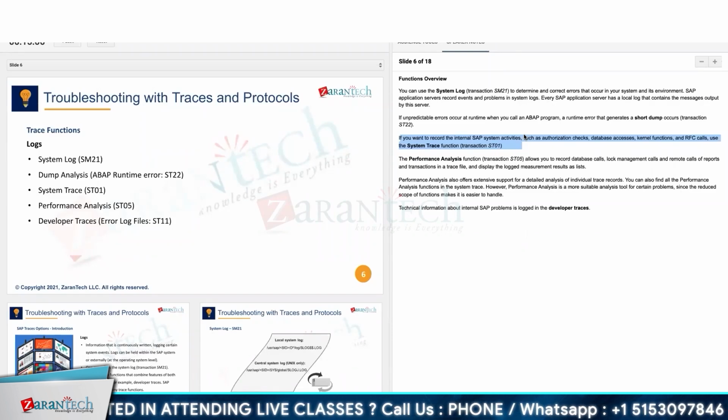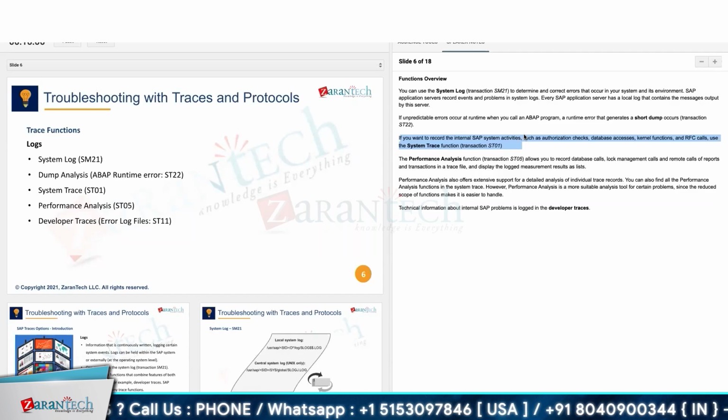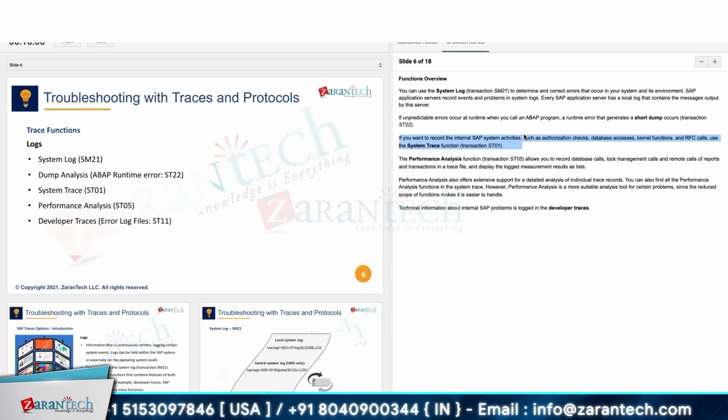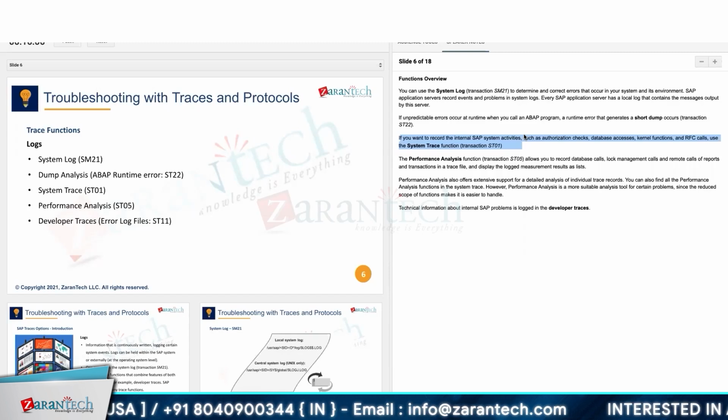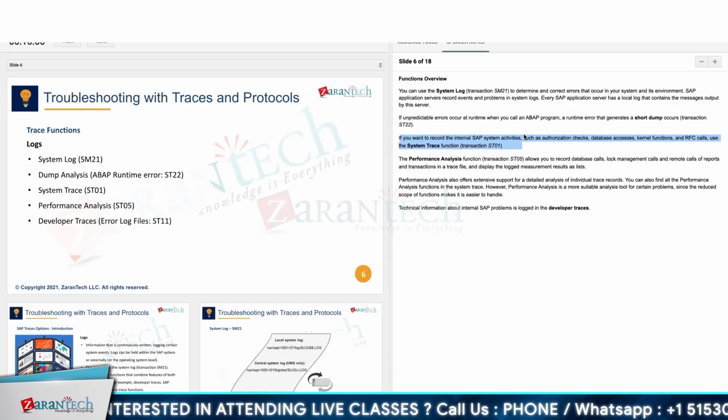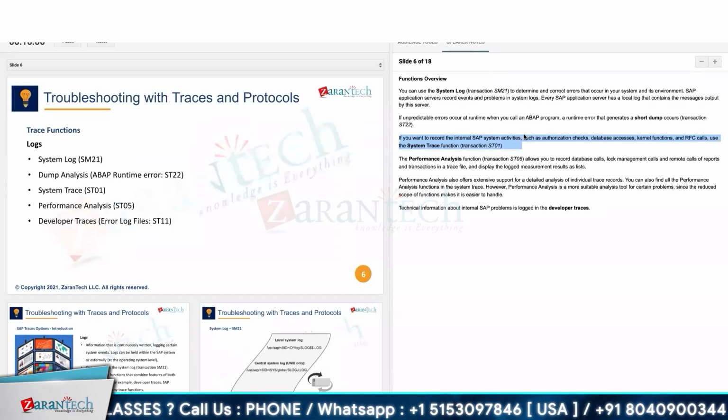So what you do is, during the start time of the job, you enable the database trace and see what is going to happen. You can enable it for the first 5 to 10 minutes, or for the entire duration of the job. You can take that call along with the architect team, but it is recommended to do it for a shorter duration, because that should give you a glimpse of what exactly is happening.